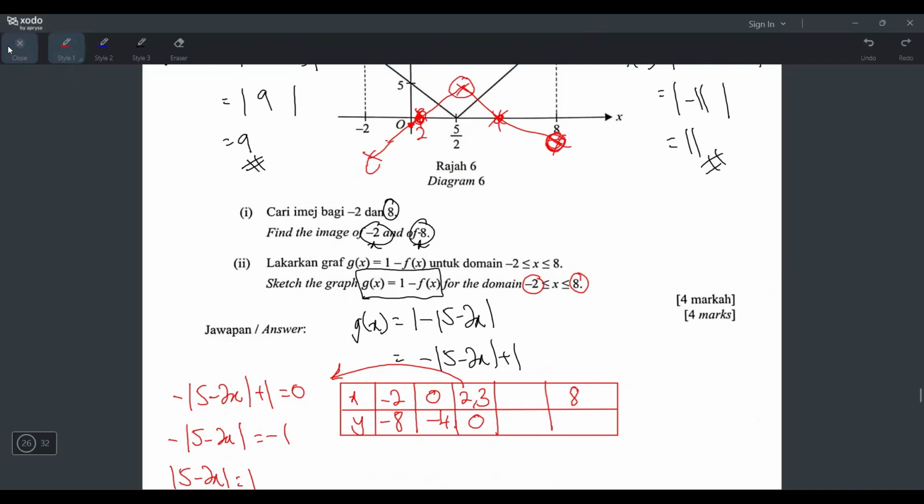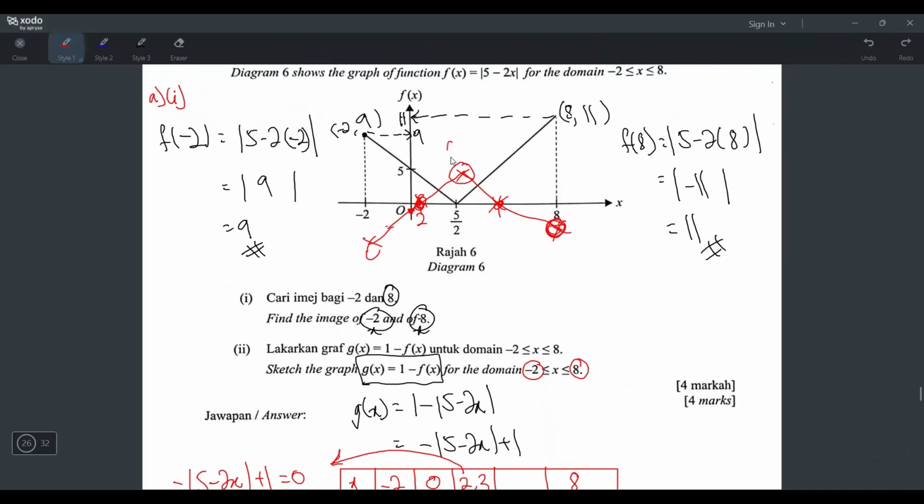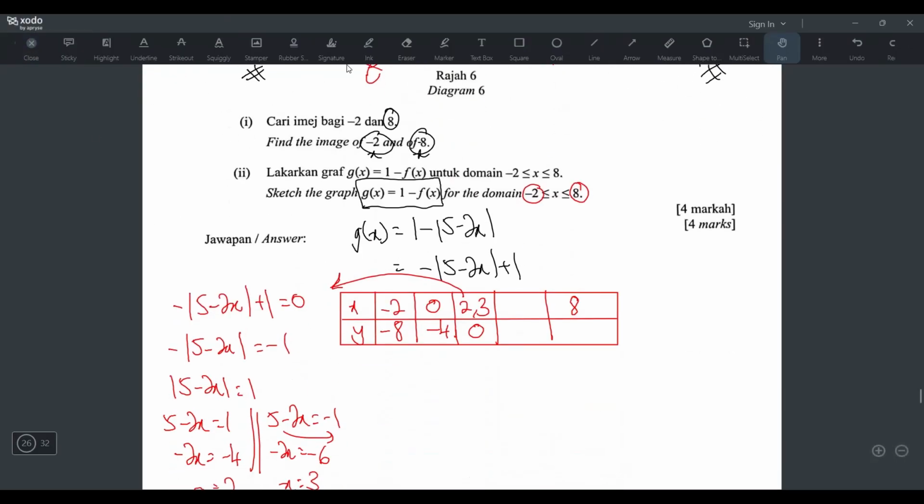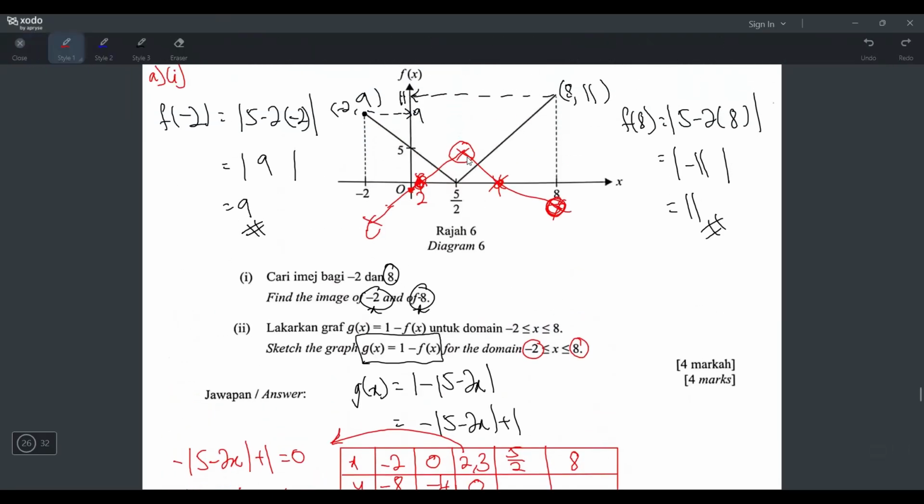But for the sharp point, where will it be? I'll tell you now. The sharp point, the x coordinate will be at 5 over 2, because you remember just now when I did the negative, I reflected the whole thing down like that, and then I moved up 1 unit. But when I move up, do you think the x coordinate will change? No, it will still be at 5 over 2. But the y coordinate, I don't know yet, because you already reflected and then plus 1. So I have to substitute x as 5 over 2. Wait, actually I know the y coordinate. It will be 1. Like here will be 1. Let me tell you how I know. Because this thing I reflected like that, and so this is the sharp point now, right?